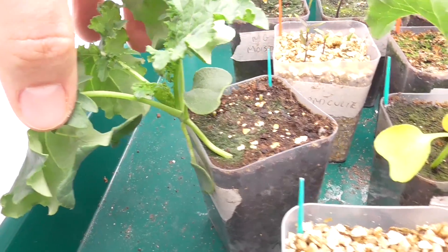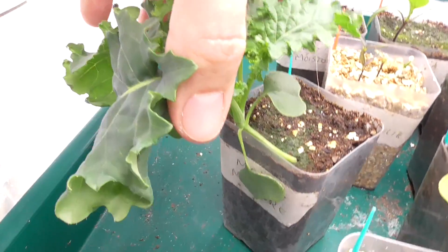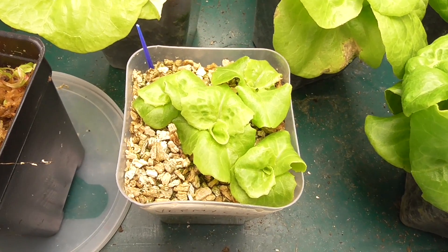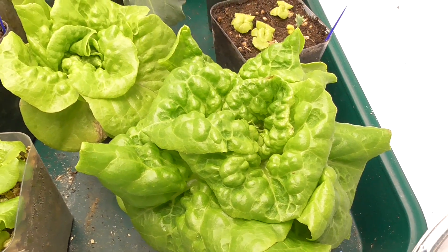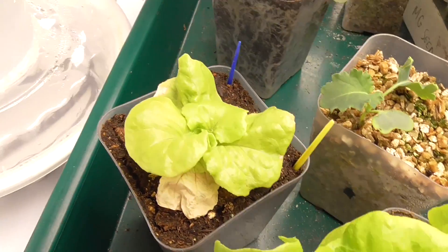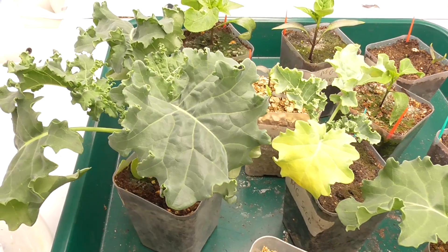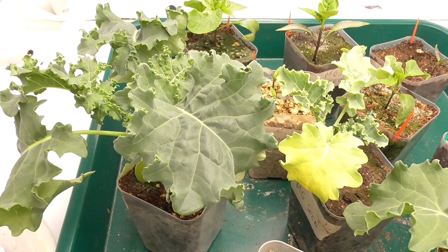The plant did well, but as week 4 sets in, things start to change. In contrast, the moisture control mix is still plugging along at full steam. Now at day 28, we already see a dramatic improvement in the vermiculite lettuce, showing how fast that liquid feed can work. My homemade organic potting mix has worked amazingly well for lettuce. The Miracle-Gro plants have had some issues, although they seem to be perking up. Switching to the kale, my homemade mix has done pretty well, outpacing the Miracle-Gro seed starting mix — that plant just gets worse and worse. Yet the moisture control mix has taken the clear lead.